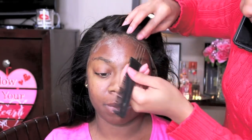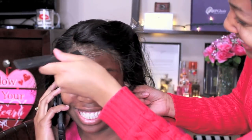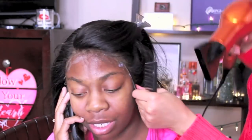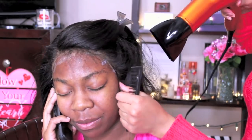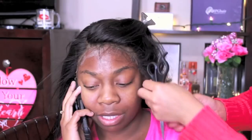And I'm just beginning to kind of lay the wig down at this point, and I'm using the opposite side of that comb to kind of press that gel into the lace and make sure that it all just kind of melts together, if you will. And then if I need to apply any more, I just go back in and do that. Use the blow dry on the cool setting again. Normally I would like to tie the hair down with wrap strips, but I didn't have any, so yeah.